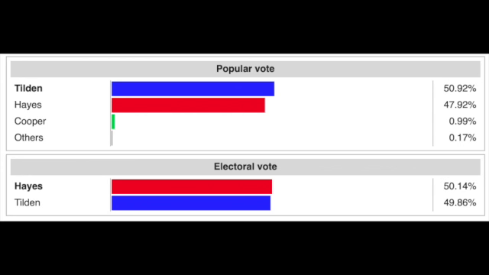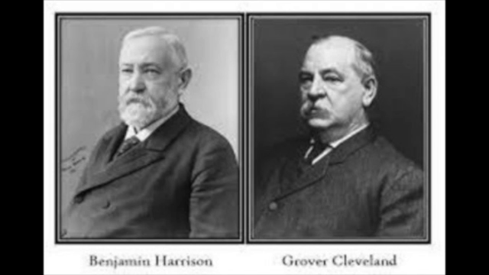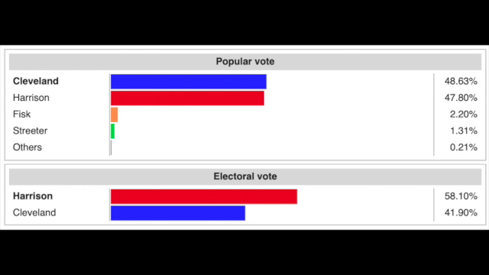The election of 1888 between Grover Cleveland and Benjamin Harrison was the third of 5 U.S. presidential elections where the winner did not win the national popular vote. Just like Tilden, Cleveland won the popular vote. However, Harrison won the electoral vote with 58.1% of the votes. Aside from the swing states of New Jersey, New York, Connecticut, and Indiana, Cleveland just needed to win the electoral votes from his home state of New York, and he would have won the presidency. The Electoral College determined the outcome of the election, not the popular vote.